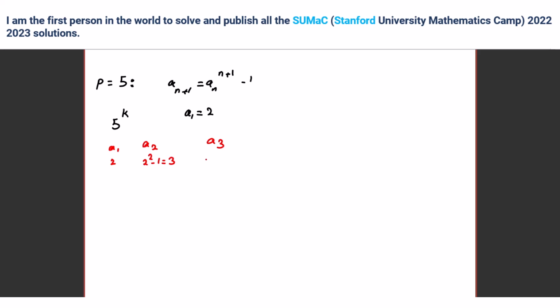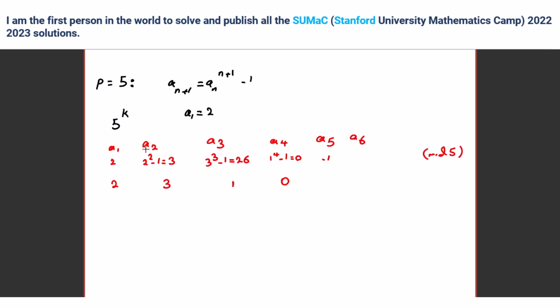a4 is what? 3 cubed minus 1, 26. 1 mod 5, right? Yes. a4 is what mod 5? 0 mod 5. 1 to the 4 minus 1, which is 0 mod 5. a5 is what? a5 is 4 mod 5. Yeah, so negative 1. a6 is what mod 5? a6 is 3 mod 5. Is it? Pay attention.